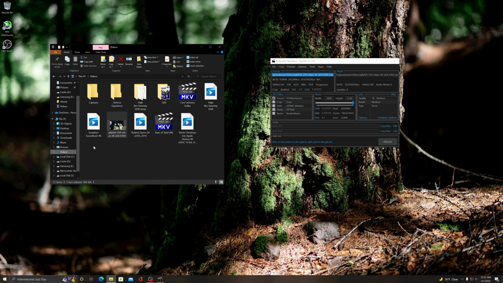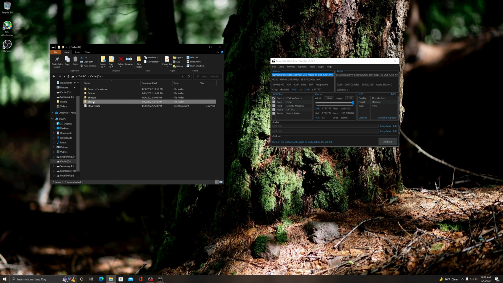One thing that's going to happen as it's reading the file is that it's going to create a folder based off of the file name and put it in your cache directory. By default, that cache directory is going to be in the folder that the video file is in. I've set my cache folder to be in my cache drive, a separate cache drive, and so that's where my video information is going to be. If you look in that cache folder for the file that I dragged in, you'll see a bunch of scripts, and as you're encoding as well, there'll be some temporary files that'll show up.